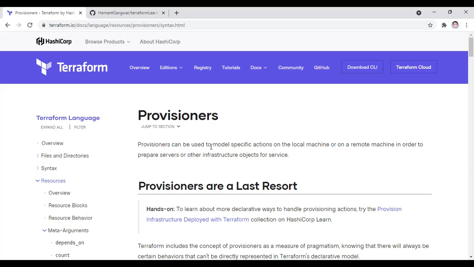While Terraform calls it a provisioner, it is considered a last resort because this is something which you don't find in the resources. The best practice is to use the resources to deploy the infrastructure and to do other things. But if you cannot, or if you need some extra hand, you can run some command-based stuff as well with the help of provisioners. I hope this is making sense as of now. Let's understand more on the basis of a practical demo.